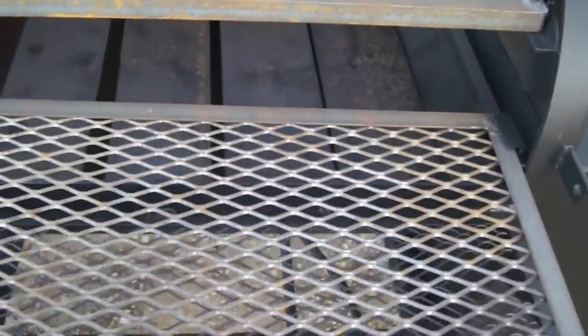Two more pullouts in here. Put this back up. Slide this out. Those lock in place.